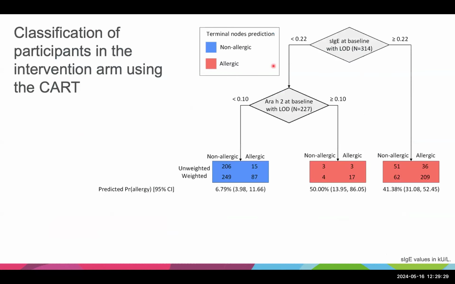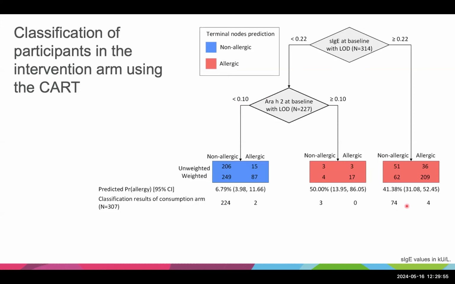So the first step that we did, we put these infants into the CART model, and found that 78 were classified into the last node, 3 into the middle node, and 226 to the left node, the risk subgroup. And in this risk subgroup that had 41% probability of peanut allergy, 4 out of the 78 were actually peanut allergic at 60 months old.